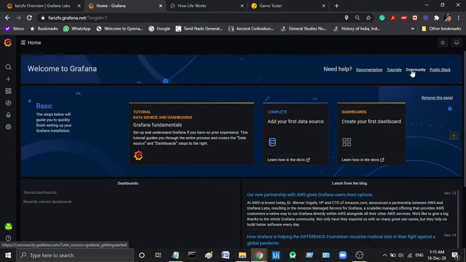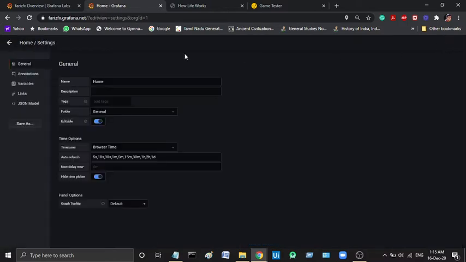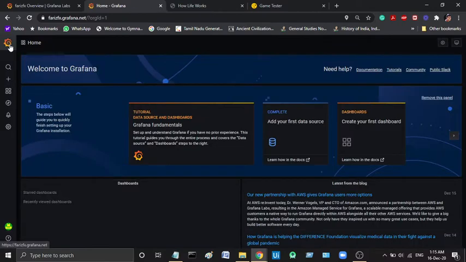And community, if you went through any trouble, or if you are facing any issues and want to ask the community, people are happy to help you. So these three are very essential ones. And in this home screen, on the above you can see the settings option. These are related to dashboard settings. Currently, I didn't create any dashboard, so if you click that, it will be doing the dashboard settings.